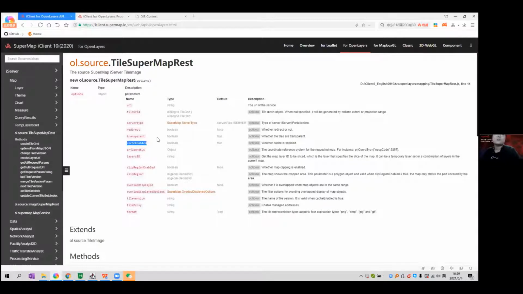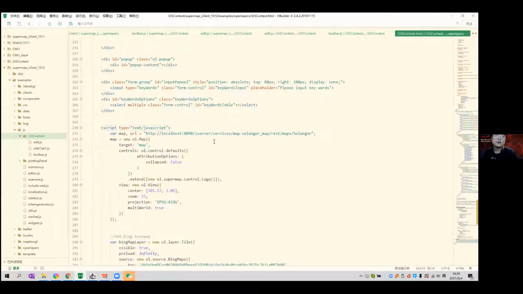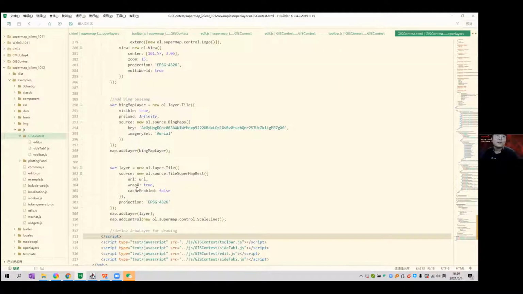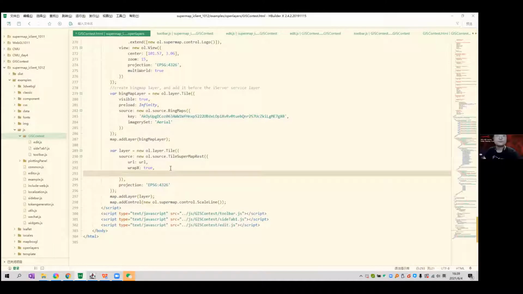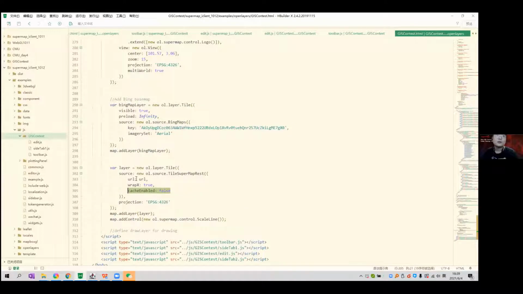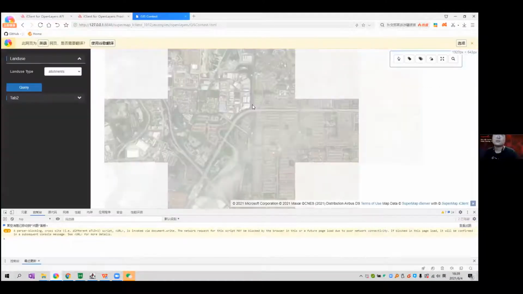The default value is true, so we need to set it as false. When we define the layer, we set cacheEnabled to false.